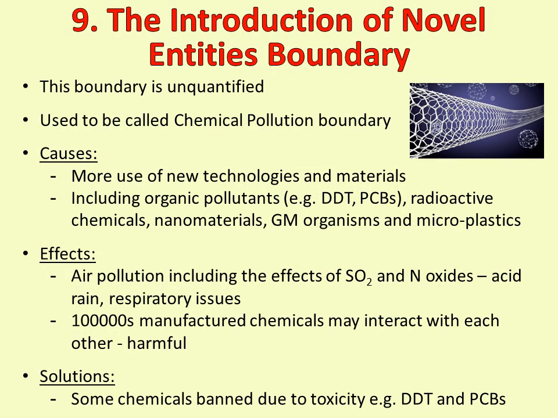The novel entities boundary. Due to the use of new technologies and materials, there has been an increase in air pollution, but no limits have yet been calculated, and as new technologies are constantly being developed, it's hard to predict long-term effects. Some organic pollutants have already been banned, such as DDT, a pesticide that was widely used in America a few decades ago, and PCBs, which have many uses in chemical industrial applications. Both of these are found to be persistent in the environment, building up in the food chain, causing adverse health effects to wildlife.